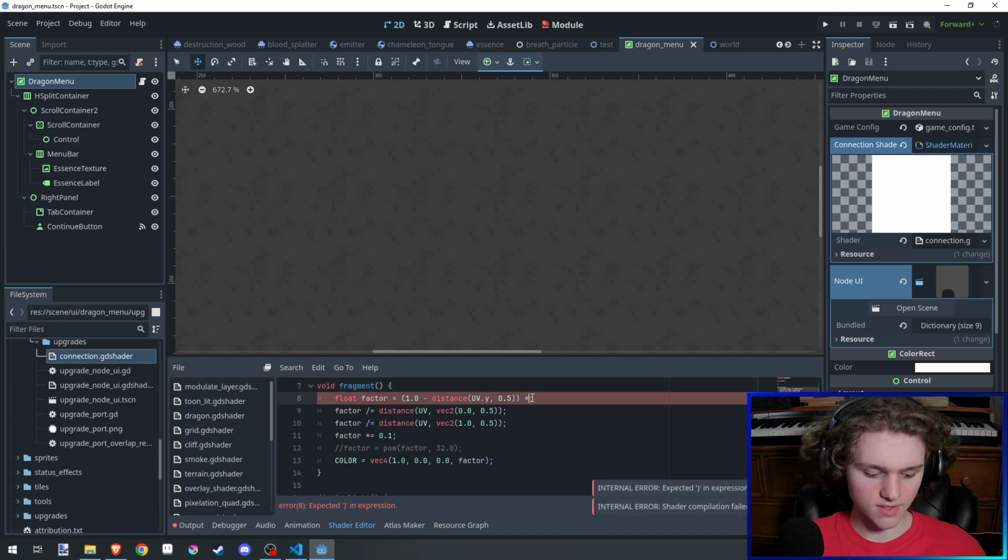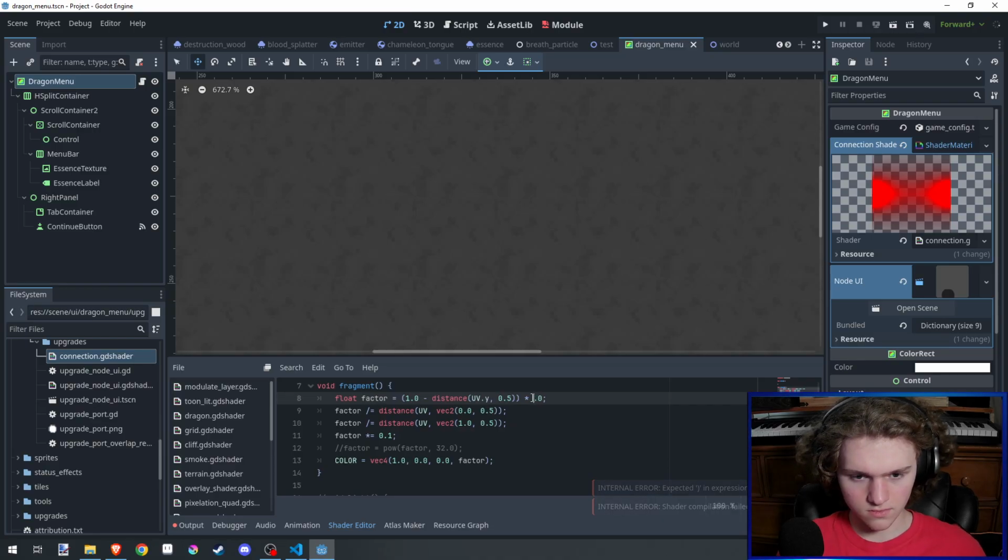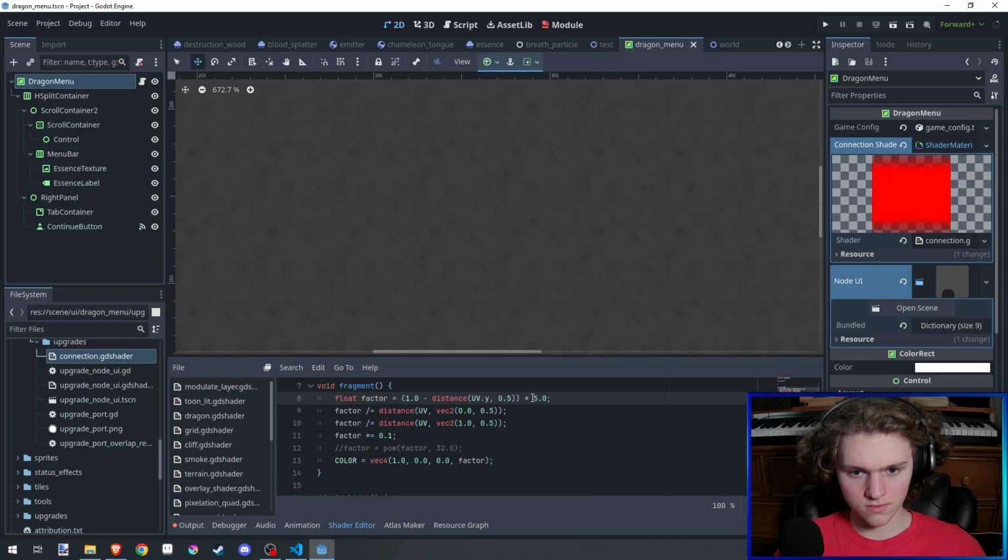So I could multiply this and have it factor in a larger amount. But then we're getting some new problems here. Yeah, how do I want to fix this?